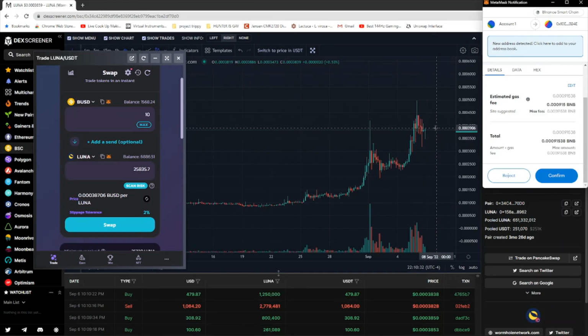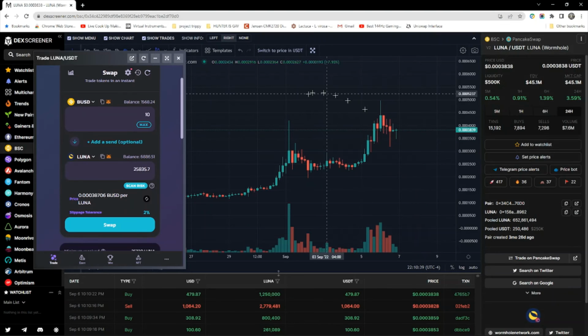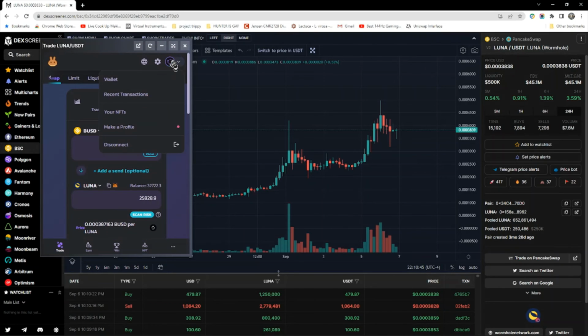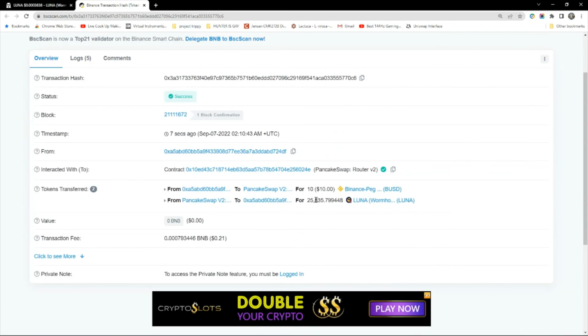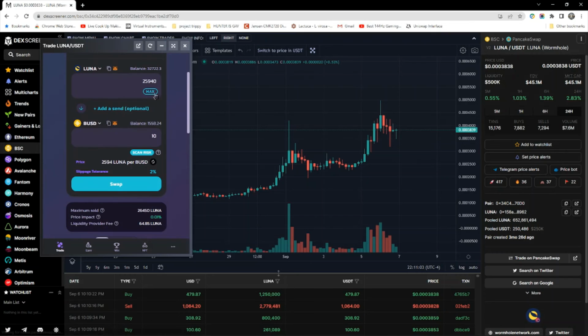I'm actually already invested into this token, so I'm not gonna, actually I can do it again, it doesn't really matter, it's actually on an uptrend anyway. So you'd hit confirm just to do it for the example. Wait for your transaction to go through. You're gonna see this little roly arrow thingy. It's gonna give you a receipt. I always like to click the receipt, by the way, just to make sure that I'm actually inside of the token, just to take a look. Then you can hit this little swap button here.